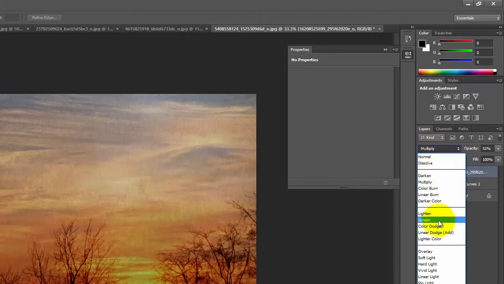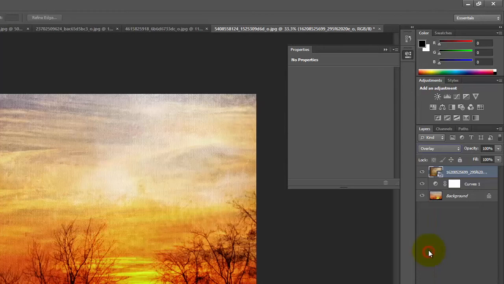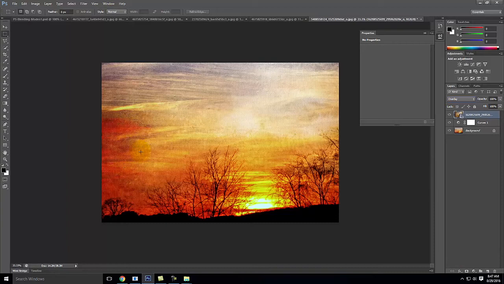Okay? Let's switch instead to a screen, right? And I'll bump this back up. We can see that in this case, the grunge texture, especially where it's really light, has lightened my image to the point where this is almost like a faded print. It's not sharp anymore. So it's kind of the opposite of the multiply texture. And if I move down to the overlay, I kind of get the best of both worlds. I get some lightening of it, and I get some darkening of it, but we can really see that canvas texture behind. So this takes the photograph and makes it a little bit more a piece of art rather than a true photograph.